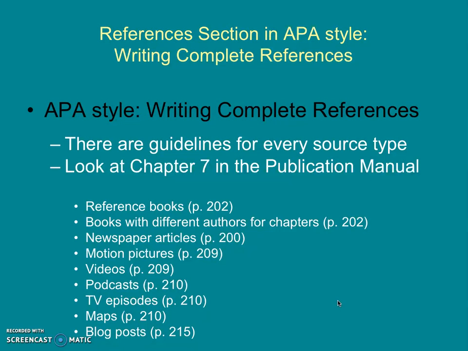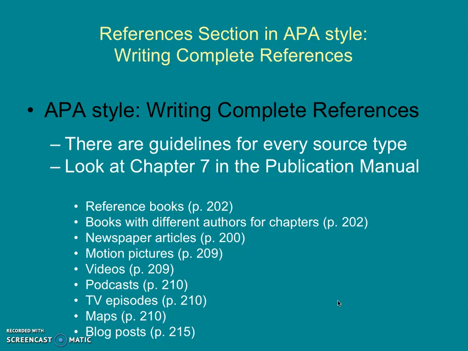There are guidelines for every source type in the APA publication manual, and I'm giving you a little idea here. If you need to find how to cite other sources for this class or for others using APA style, every library has the publication manual in their reference section. Our library at Ohlone has it. Other libraries will have it as well.